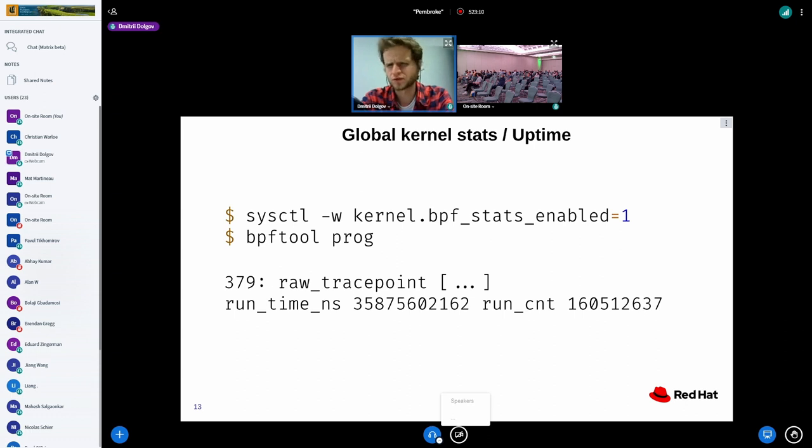For whatever reason, it's not always enabled as far as I understand, but this is not very detailed information, but at the same time, it's very simple to get. And it provides you some really interesting and simple ballpark numbers for, for example, doing sanity checks for other, more advanced methods.